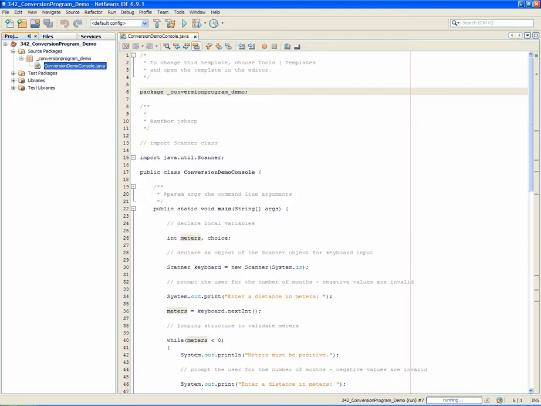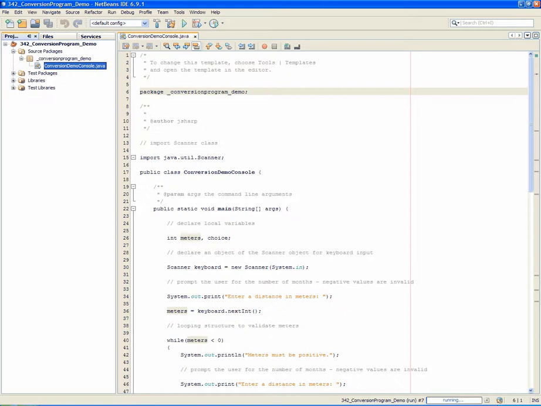So, different than what we've done in our previous exercise, in order to refer to a static method, you can simply use a direct reference to the class. In this example, the purpose of this program is to allow the user to enter a distance in meters. The program will then present a menu of options for converting meters to various other measures of distance. So the program will convert the distance to kilometers, inches, or feet, depending on the user's selection.